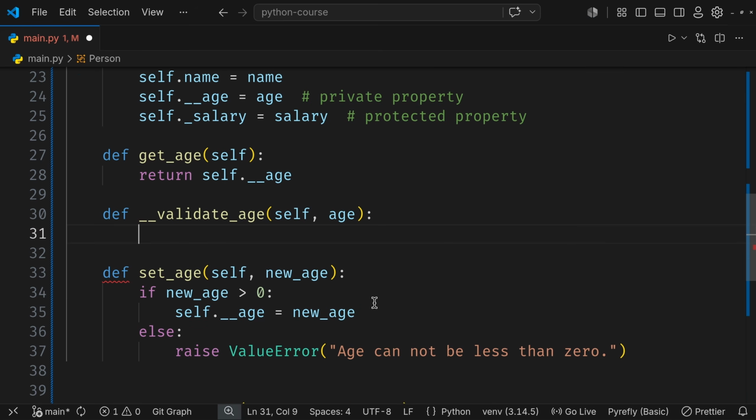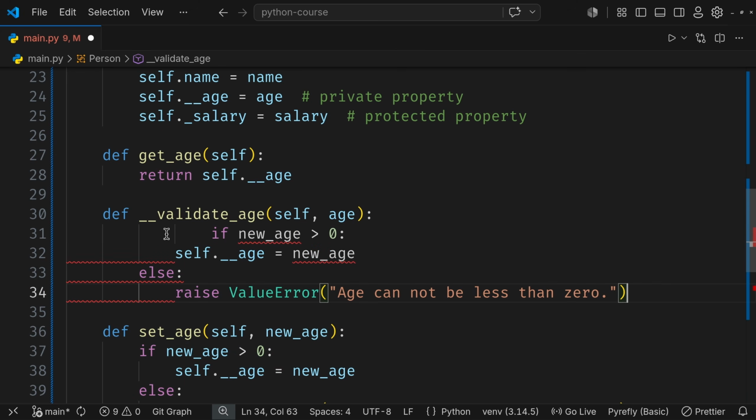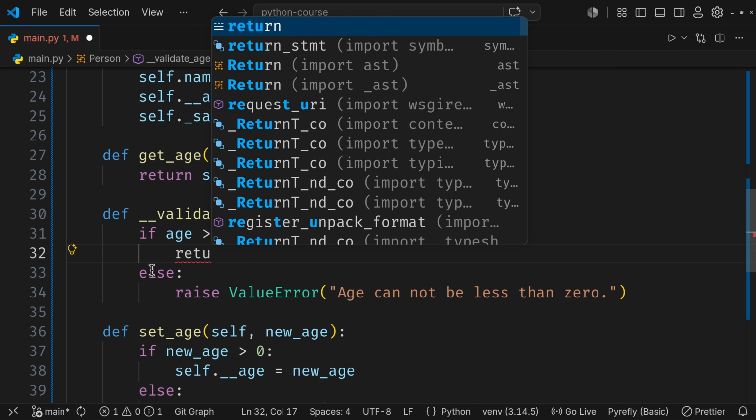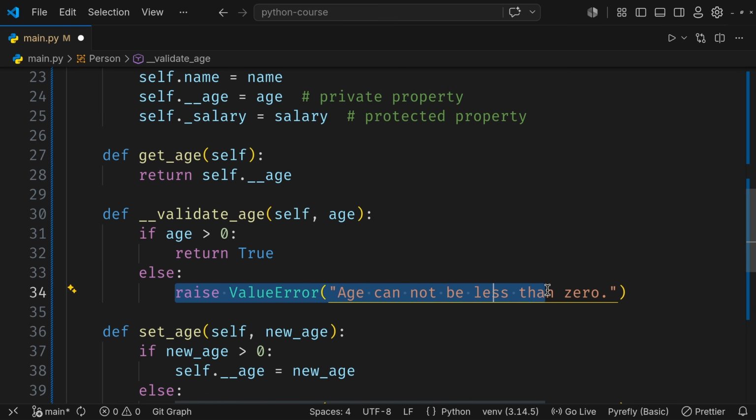And here, if I just copy this one, we have to do something like this, age, and that has to be age as well. So as you can see, this is our private method. Now what I'll do is, if this is the case, return True, and if that is not the case, return False.